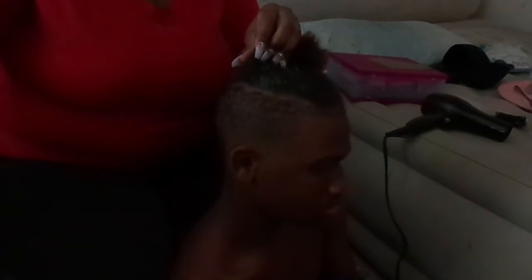And I'm using this kind. I like this kind. It will lay your hair down, but after a while, my hair raises up because my hair is curly. So my hair have a mind of its own. Put it along the edge so it can lay down so it look nice and cute.